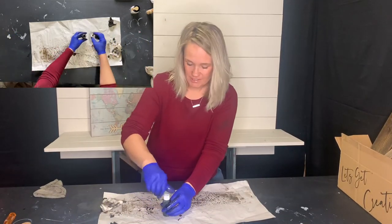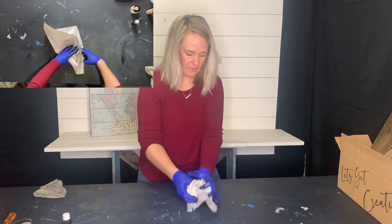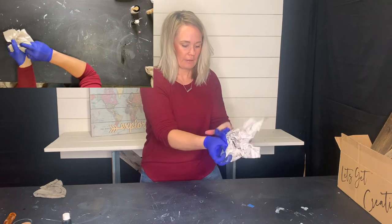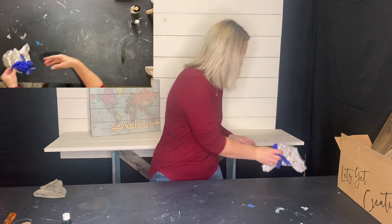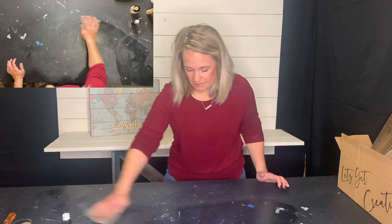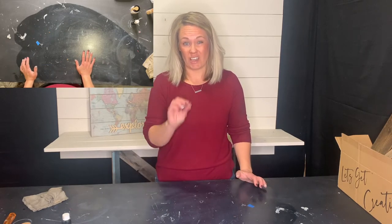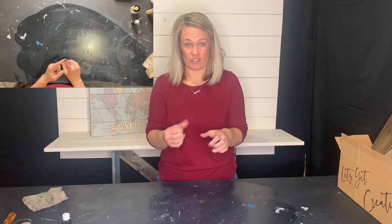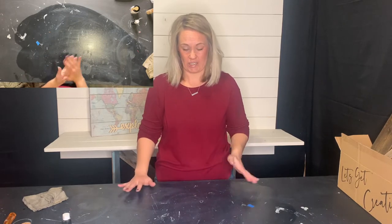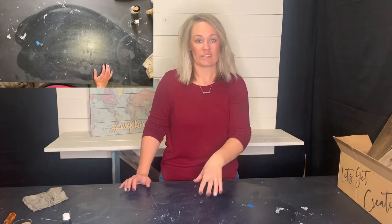Okay, I'll finish staining. Put the lid on your stain and throw away everything that has stain on it. And those stained boards will have to dry and really set up before we can begin with the Mod Podge process. So go ahead and make sure that those dry at least for an hour, until when you touch them, no stain will come off on your fingers, or else you'll just have a mess with your fingers. So let those dry completely, and then once they're ready to go, we can start the Mod Podge process.